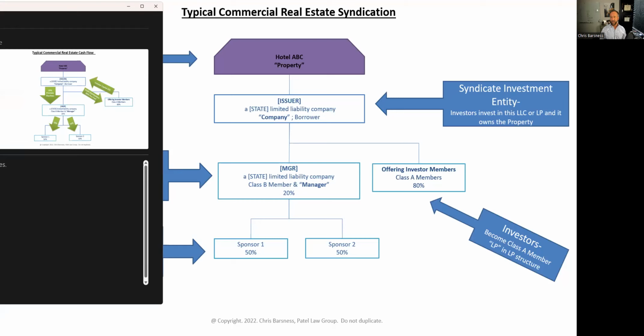That provides some liability protection, and if you use an LLC, it still mirrors what a traditional LP-GP structure is, where your Class A members are like an LP, and the Class B member and manager is like the GP with a separate LLC. So it's a similar type of structure, even if you use a limited partnership.